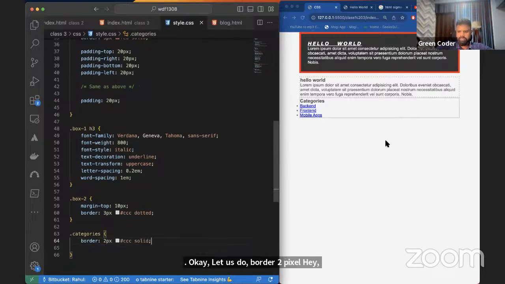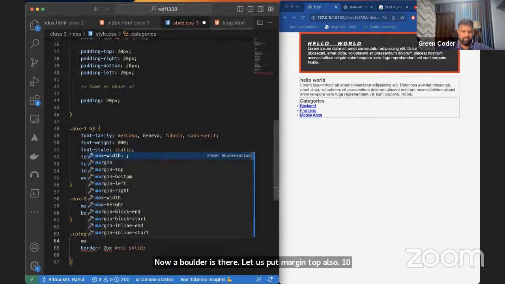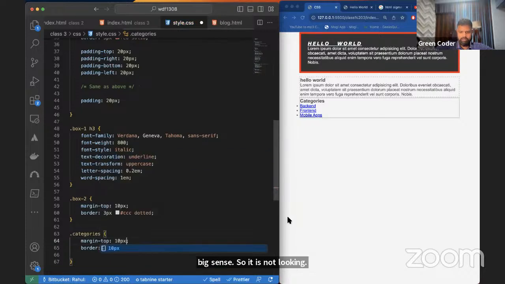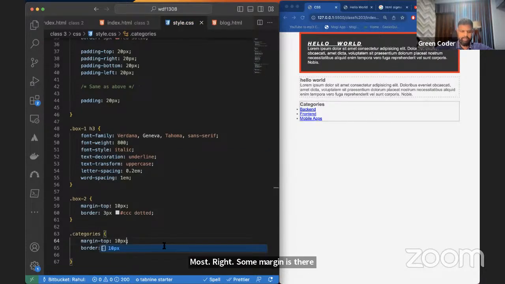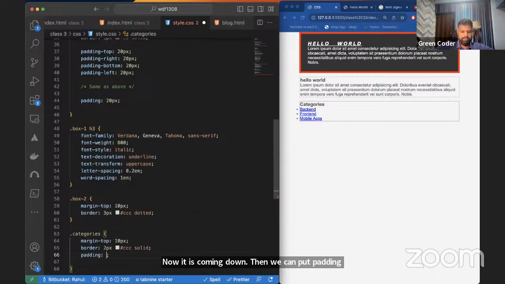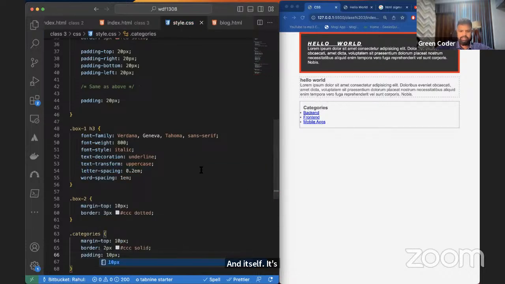Now a border is there. Let us put margin top also, 10 pixels. So it is not looking merged. Right. Some margin is there. Now it is coming down. Then we can put padding 10 pixels. Right. Some padding is there.